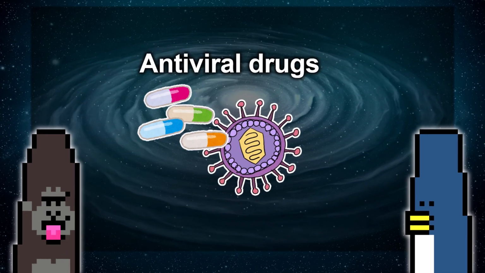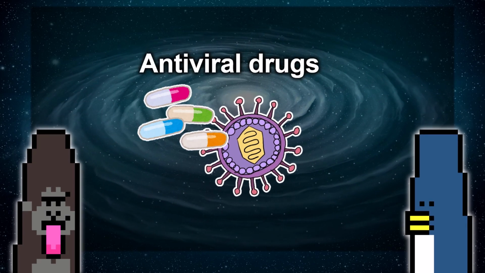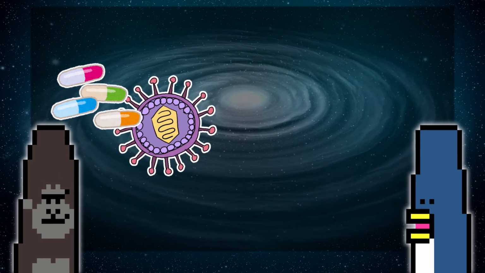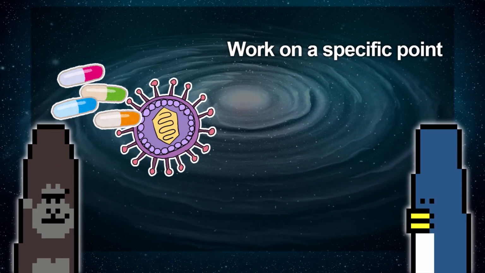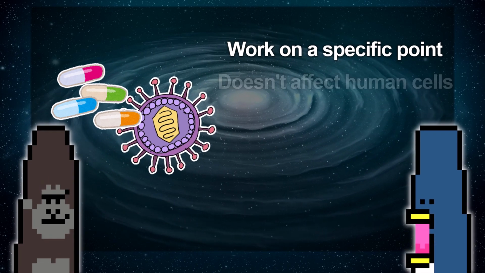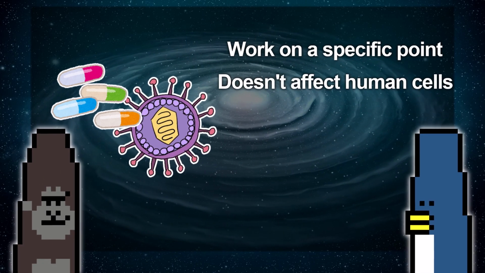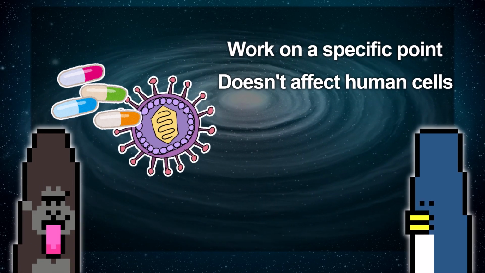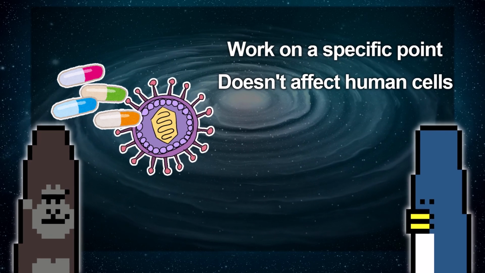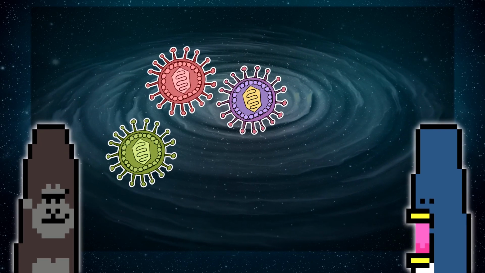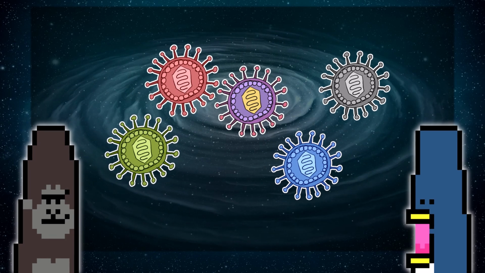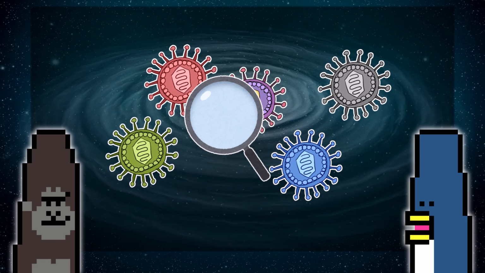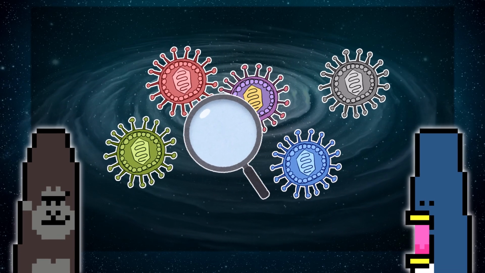Exactly. So I have a question. How do antiviral drugs like those for influenza work? Most antiviral drugs, such as those for influenza, work by stopping the virus's unique blueprint or actions. These are harmless to human cells and only suppress the proliferation of the virus. That makes sense. So we just need to create drugs that stop these unique viral actions? Well, it's easier said than done because it varies depending on the type of virus, and we need to research each virus individually, which takes time to develop. It's different from antibiotics, which work on all bacteria.